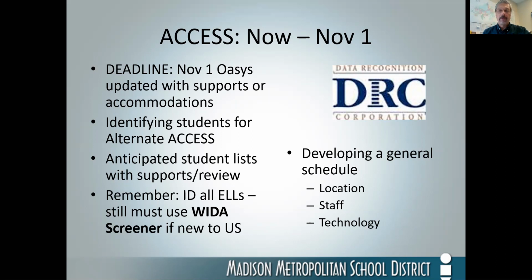Remember that all ELs must take Access. How do you know if a student is an EL? Well, if they're not identified yet, if they walk in the door, we need to go through the same identification process that we typically use at the beginning of the year. That is, take a look at the home language survey, make a decision whether or not screening needs to be done, give the student the WIDA screener, and determine based on the results of the WIDA screener whether or not they are English learners. If they are, then they will be set to take the Access for ELs test. If they're not, no need to worry.